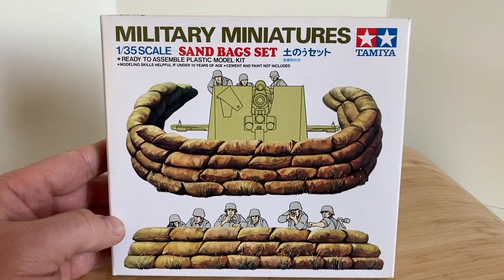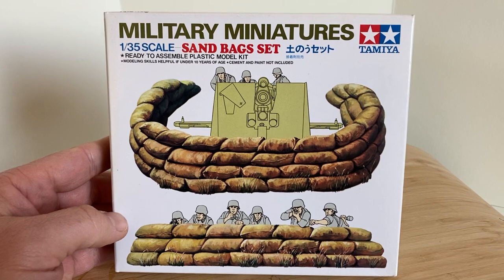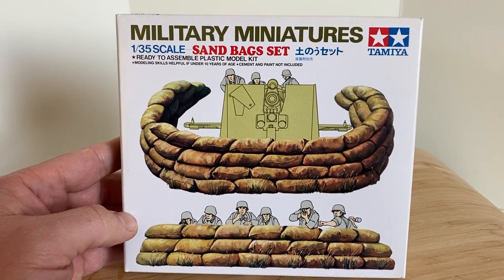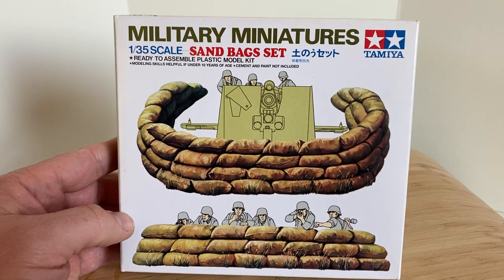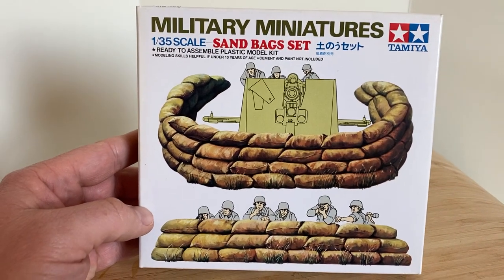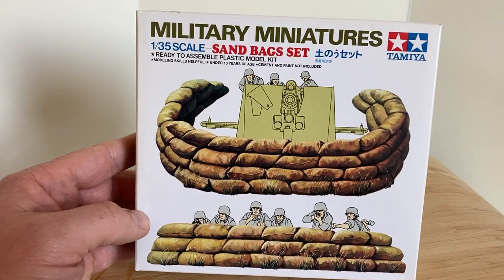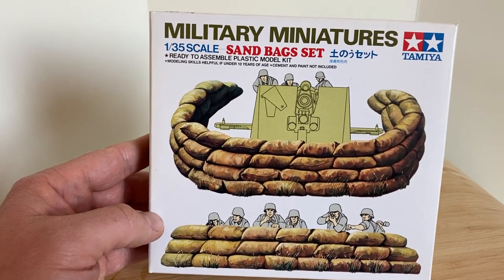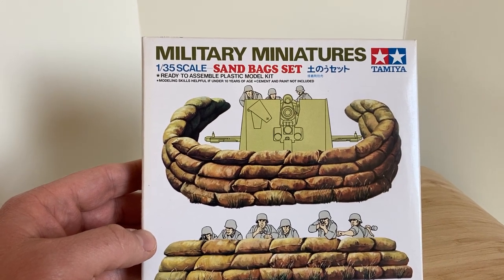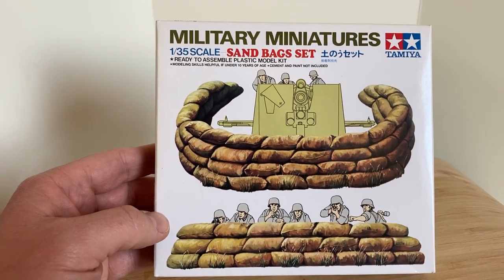This is Frank from Frank's Managers. Just a quick one — I wanted to show you what I meant in the previous video about setting up these dioramas. This is the sandbag set from Tamiya, which I use for small dioramas, and as I said I already have a next project in preparation, and I will show you how it looks.